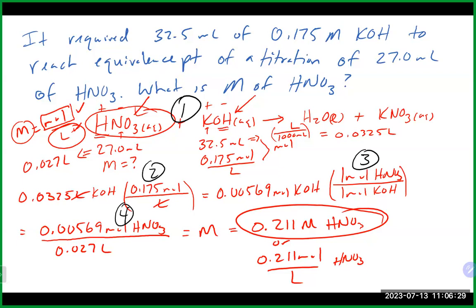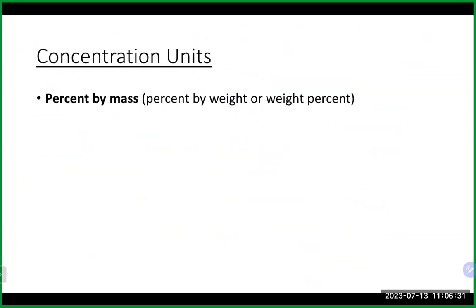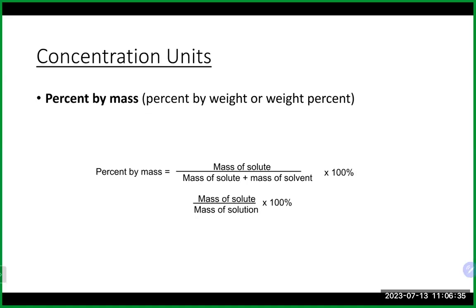Okay. All right, so to finish up this chapter here, we're going to talk about a few other types of concentration units that aren't necessarily used as much as molarity. There are a few what are sometimes referred to as percent concentrations. The first one is percent by mass, and this is sometimes referred to as percent M/M, or mass to mass percent. And that is the mass of a solute divided by the mass of a solution times 100%.